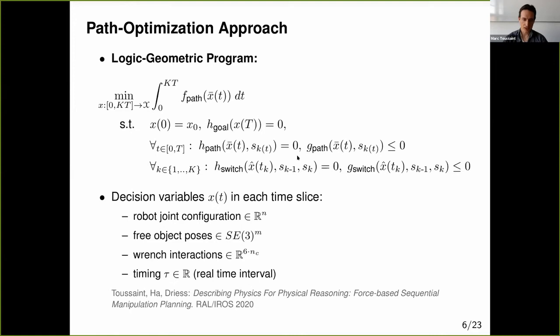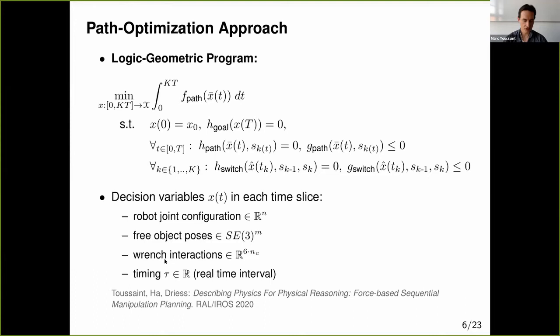And which constraints exactly hold is governed by discrete decisions, by these kinds of modes. And previously I had these pick and place kind of modes, and now what I'm going to present essentially is other kinds of modes which are fundamentally about force exchange. And to be clear, again, how do we describe that path? Well, the decision variables of that path in every time slice are the robot degrees of freedom. That's clear. It's the degrees of freedom of all objects. So the pose is there.